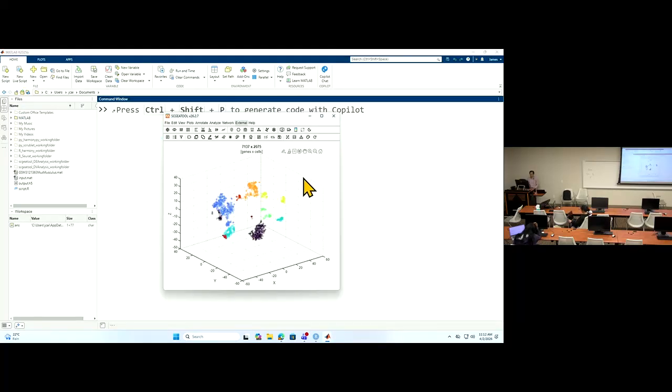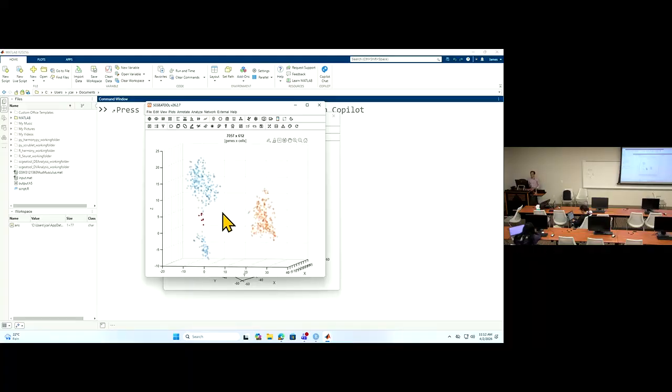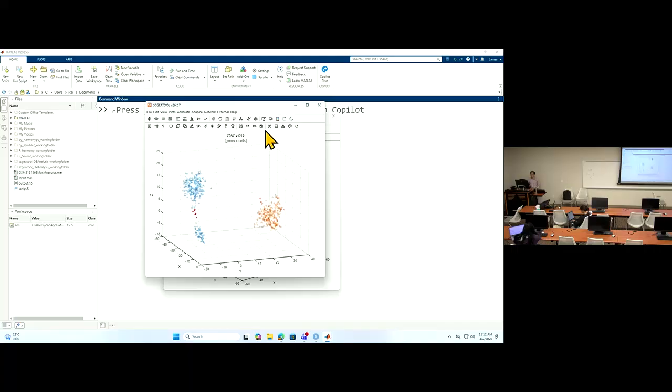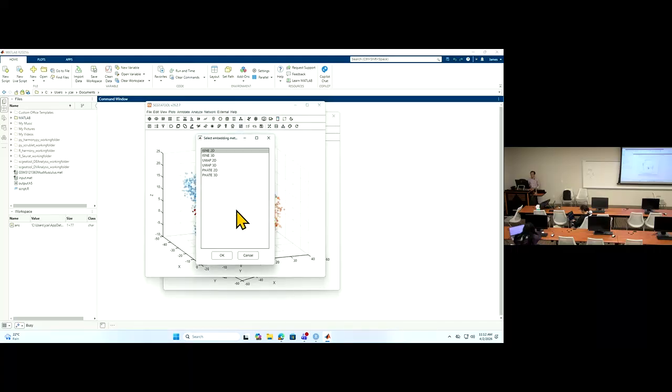We should do this manually. I'm going to use this. Let's see if I can make it. We are going to do a new embedding. We'll do everything here, okay?